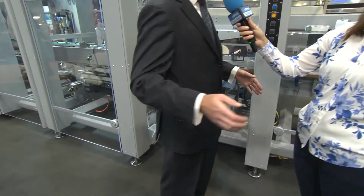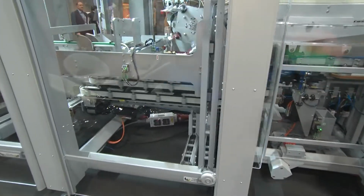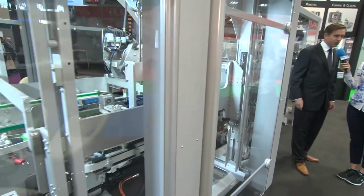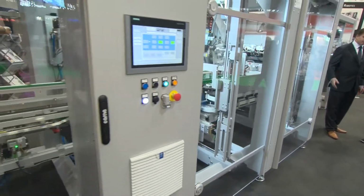So what we're showcasing is the latest design of our breakthrough generation machine, which is this hygienic design. We've got all the angles of the machine no longer laying flat, but at an angle to allow dust and dirt to be cleared off easily. And also with the integrated panels of the cabinets through, it gives a nice clean line to the machine. This one, as I said, is a 300-minute machine for primary products, which is a high-speed sleeving machine.